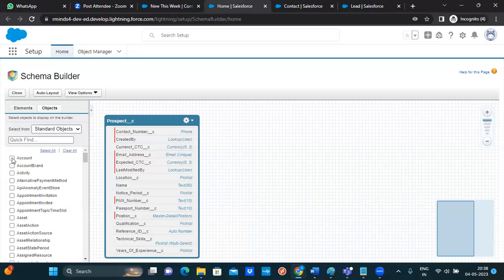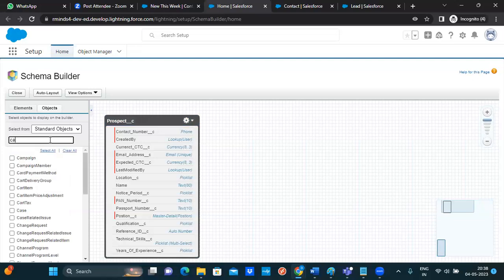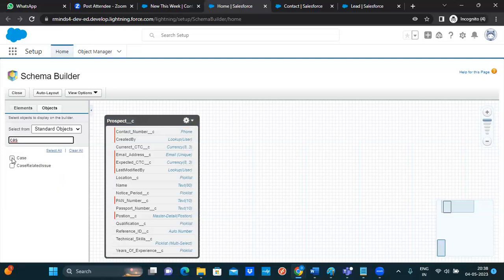You can drag and drop or just select it, account, and then case, right?